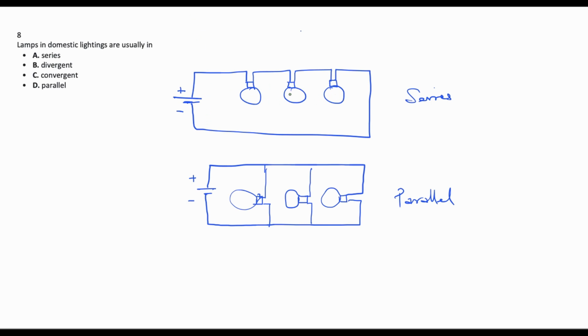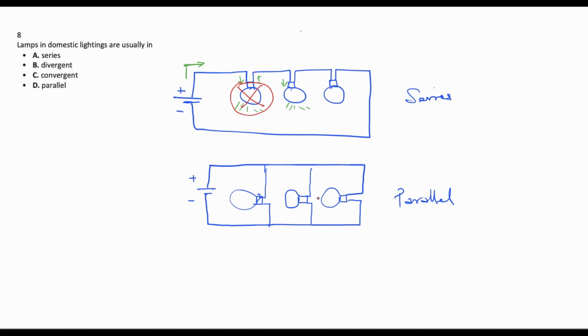By arrangement in series, we mean that the same current flows through each of these bulbs. So it goes into the bulb, lights this bulb up, and then it goes into the second one, lights it up, and then it goes into the third one. So the same current flows through each of these bulbs. Now, this is not very advisable, because imagine if there's something wrong with this first bulb and it is taken out, which means that the power will not be able to flow into the other two, and so automatically the other two will also go out.